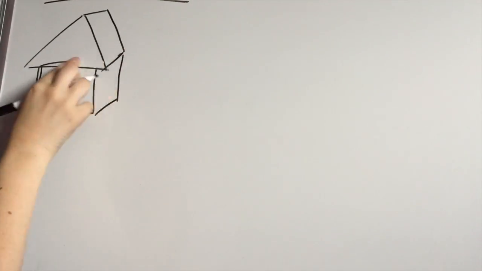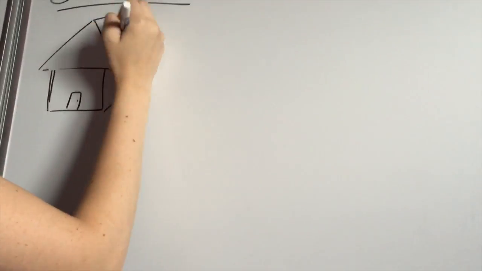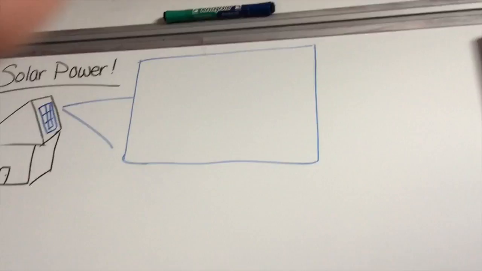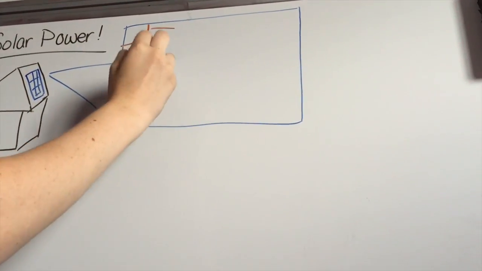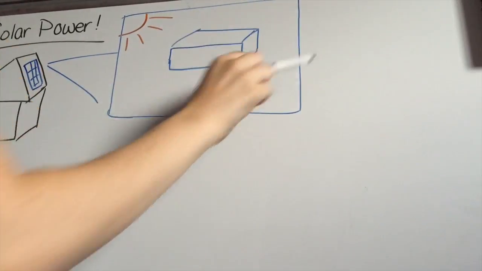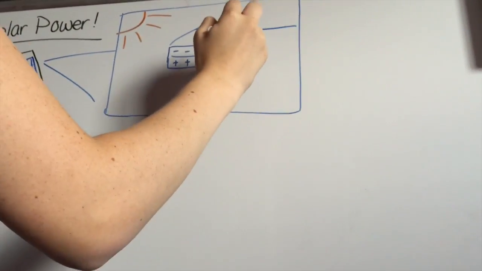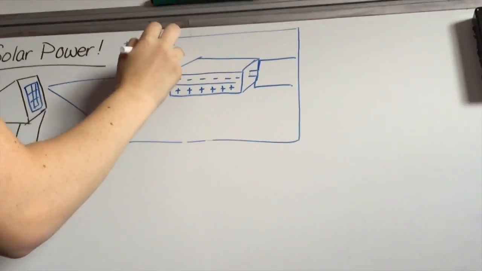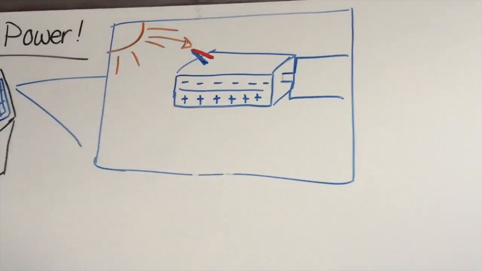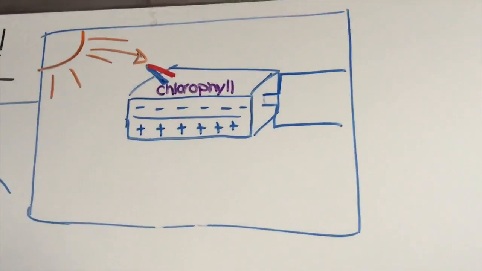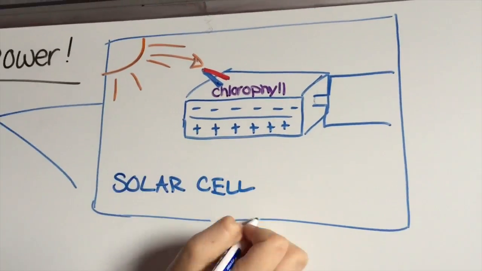Although fossil fuels aren't renewable, there are some types of energy that are, one being solar power. It works by using chlorophyll to absorb the sun's light and photons, which captures its energy to complete a sequence of redox reactions, one of which is called photosynthesis. Blue and red wavelengths of light are absorbed by the chlorophyll in this process, which occurs in a solar cell.